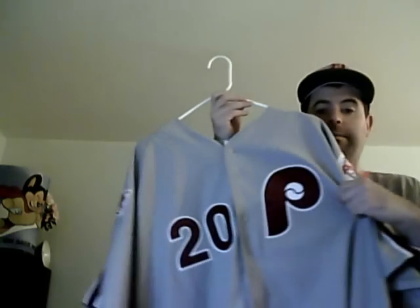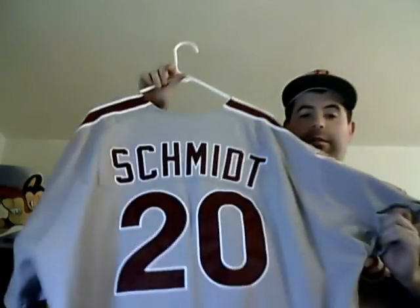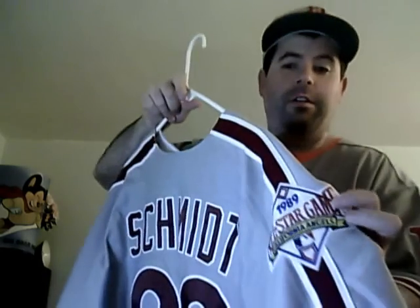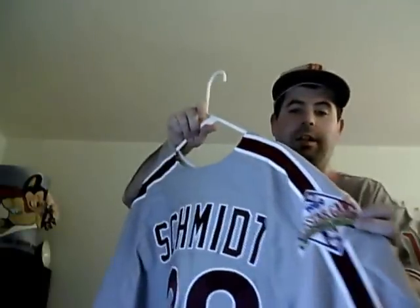This was my all-time baseball grail, and I got it a couple years ago off Jersey Central — it's the 1989 Mike Schmidt road grey, another dual-patch jersey. It has the name on the back and the All-Star logo. I believe that year they played at California Angels Stadium. And that's my all-time favorite Phillies logo — I remember the Independence Hall logo from when I was young. It's a great look. That completes my Mitchell & Ness Phillies jersey collection to date.